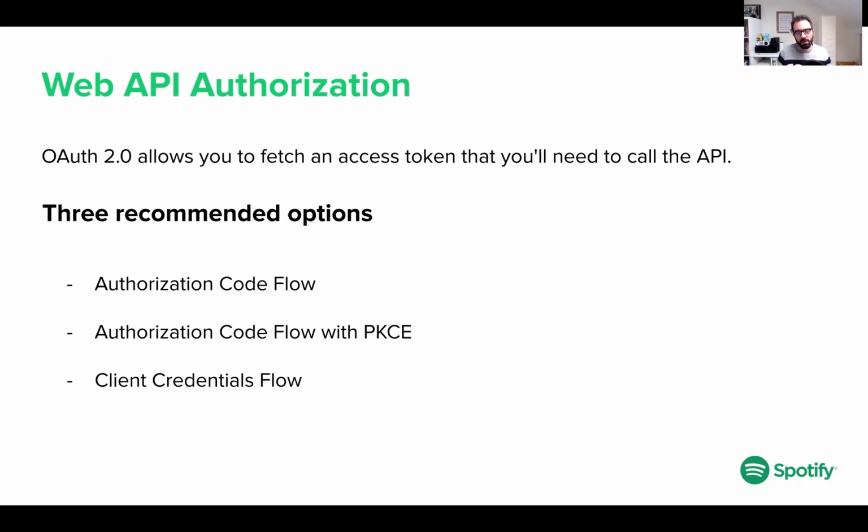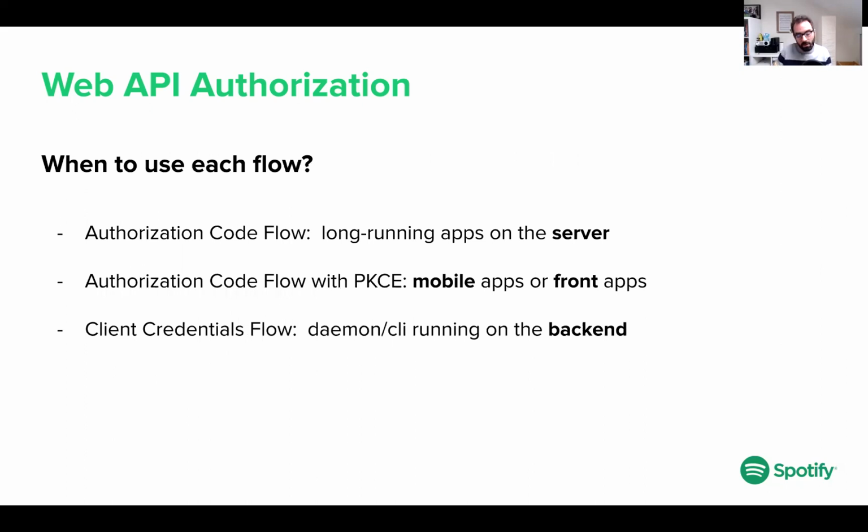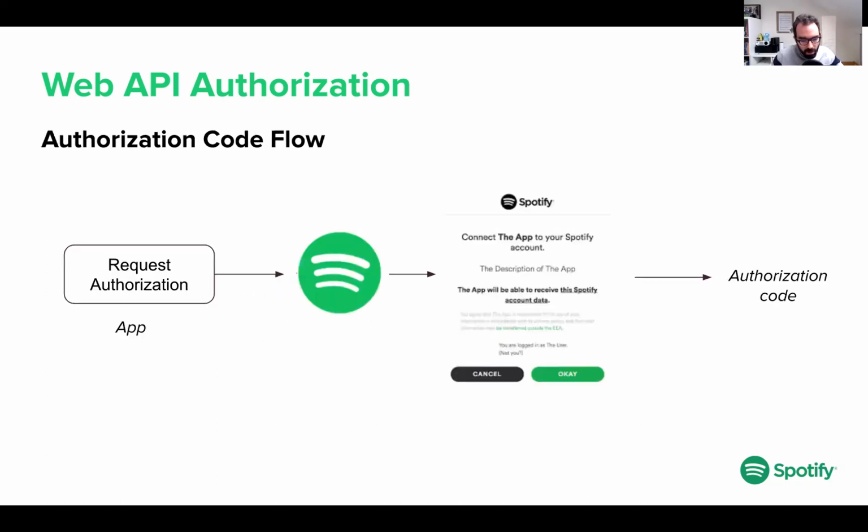For something more concrete, the first one is: I want to get access to my Spotify account using this app, and this access is going to last a long time. And the third one is: I'm going to use the access to request data from the server, and I don't care about this access token anymore. As you can imagine, the one we will be using today is the authorization code flow. So this is the authorization flow we will be implementing.